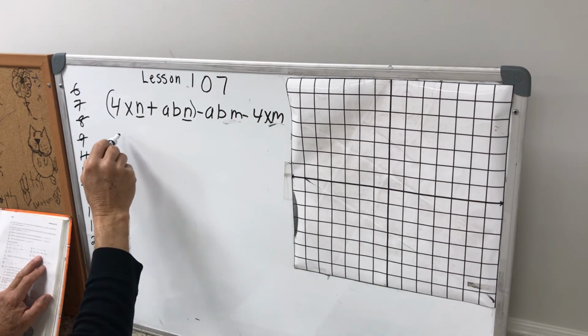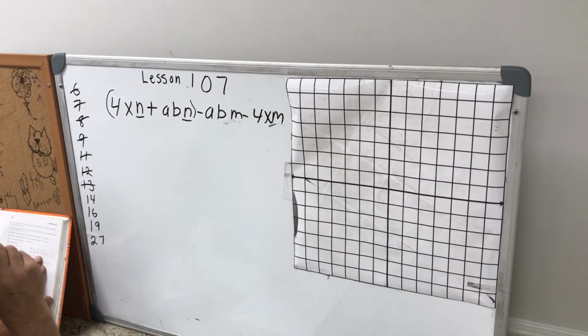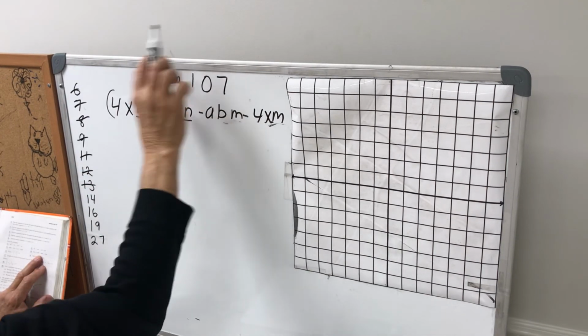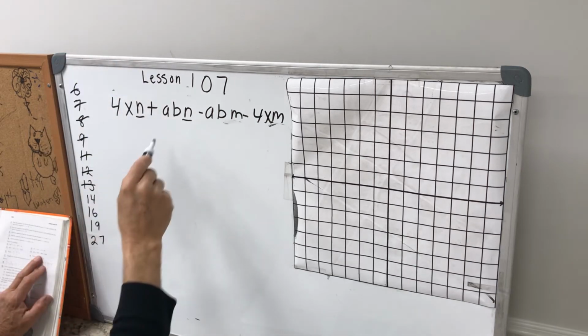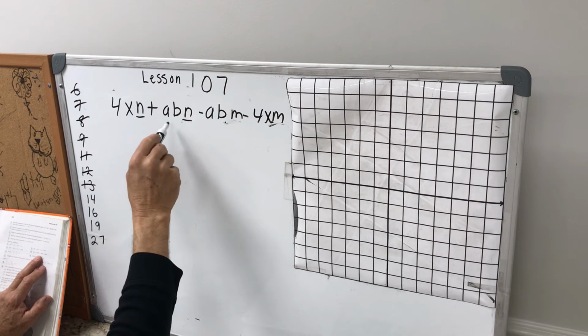I'm going to factor out, no, I can't factor anything out of that. Wrong. I don't think I made a good choice. Here, let's try this one then. So we've got an abn and abm. That makes sense. Let's try those two.